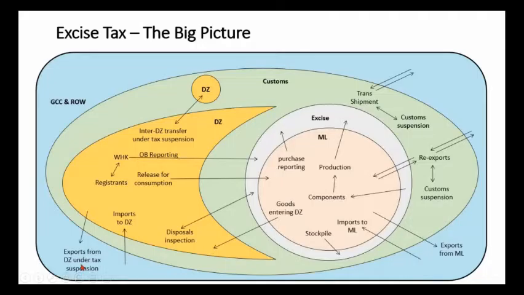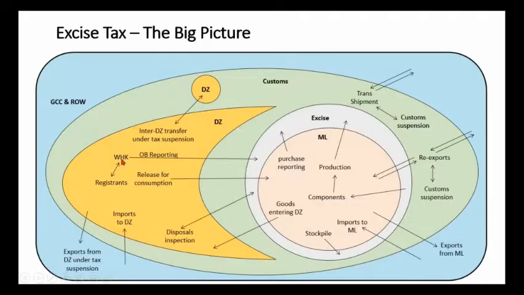What does it mean? If the goods are exported from a designated zone, or the goods are shifted from one designated zone to another, whatever tax implication we would have, like in exports from the mainland, now they are happening from the designated zone, so the tax implication will be suspended. So you won't need to pay any tax on shifting between designated zones, or on exporting from a designated zone.